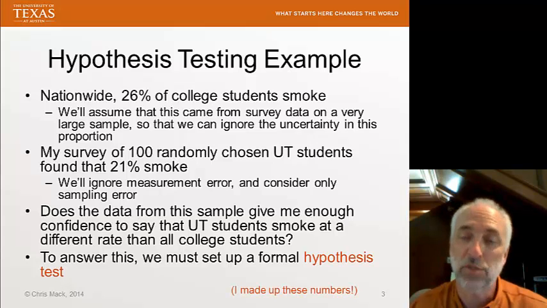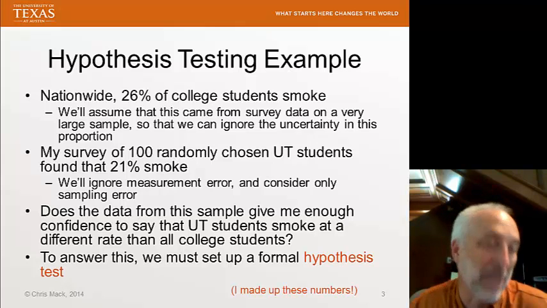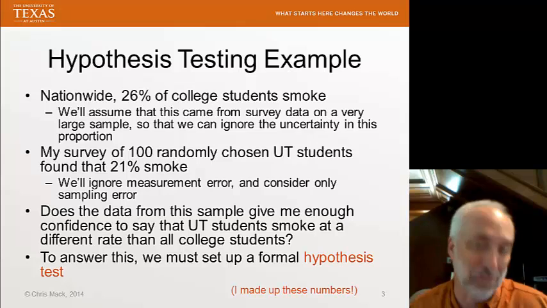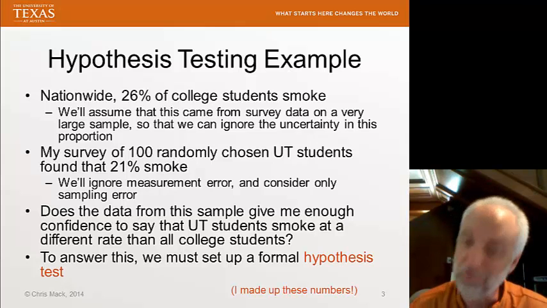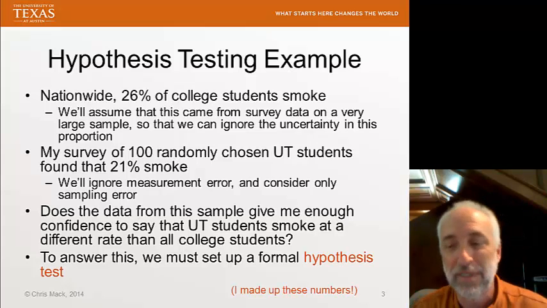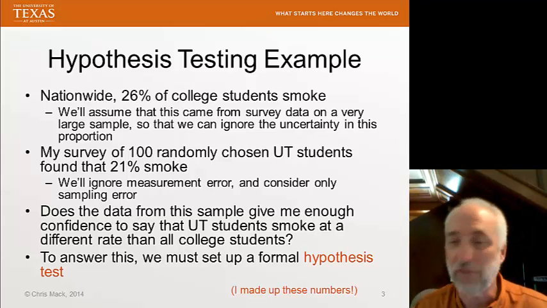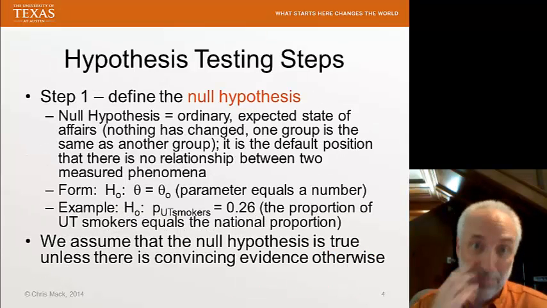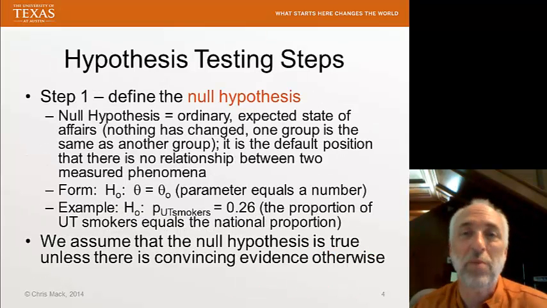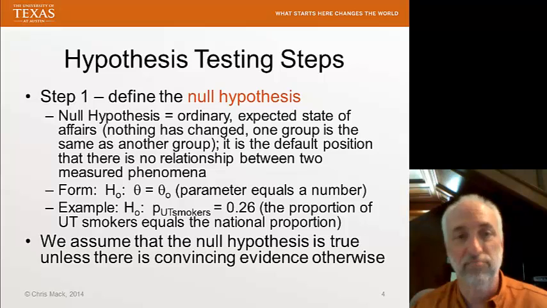Now, just to make sure you know, I made up all these numbers. I have no idea what percentage of UT students smoke. I don't have any idea what percentage of college students in general smoke. I just made up these numbers for the sake of an example. So please excuse me if I made these numbers way too large or way too small. I have no idea. All right, let's perform a hypothesis test.